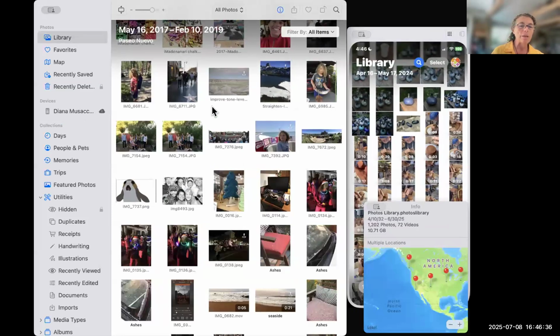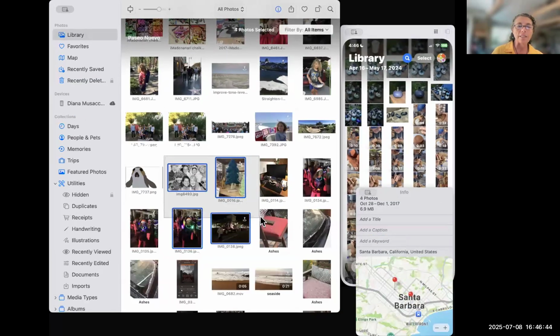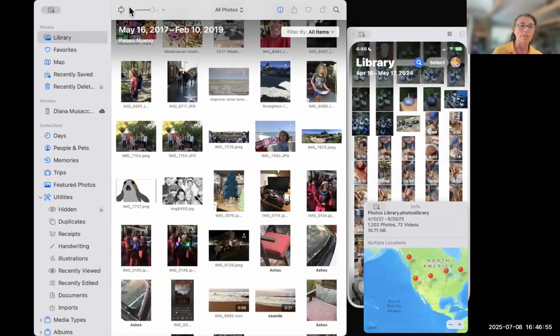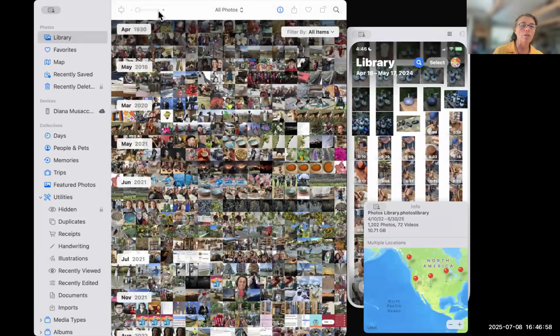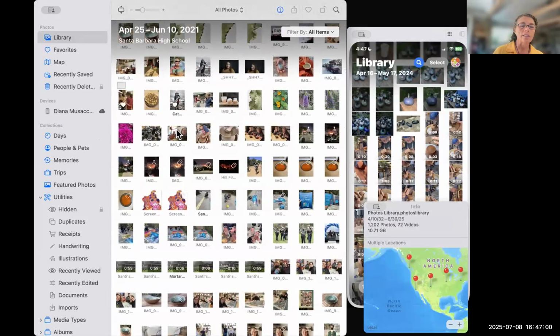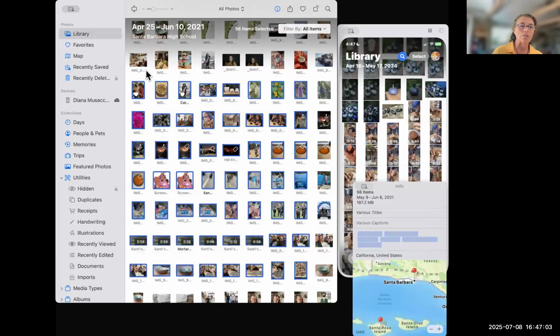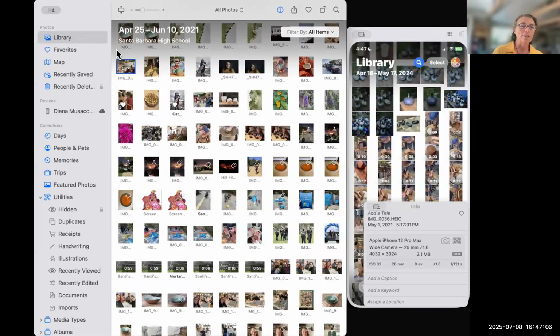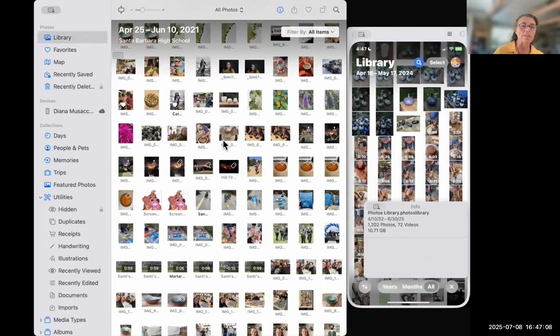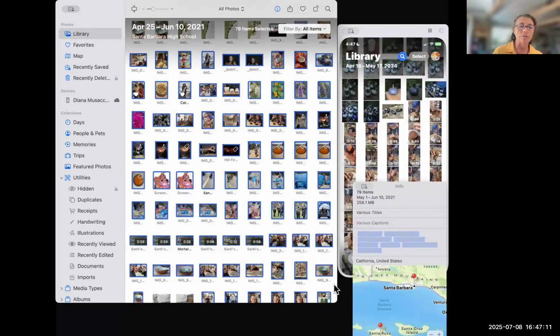And so what I did is I put my mouse in the white area, not on a photo itself, but in the white area, and I clicked and dragged, and I'm casting like this little net on all these photos at the same time, which might be faster than click, shift, click, but it does cast it on all of them. So say that I'm seeing this kind of small, I could easily select all of these at the same time with one big click and drag. Click and drag down, and it has to start in the empty white space. And then I can select, whatever, 79 items is what I just selected. That's pretty quick, isn't it?